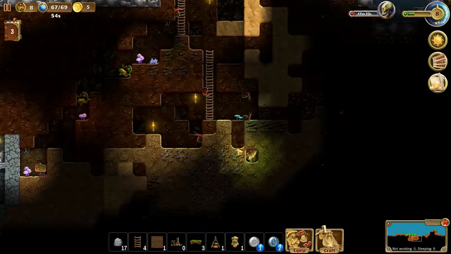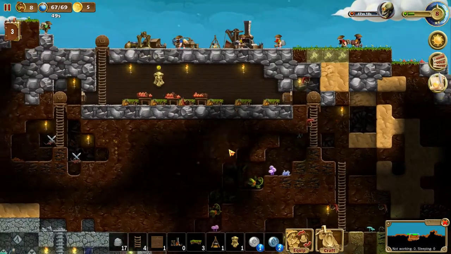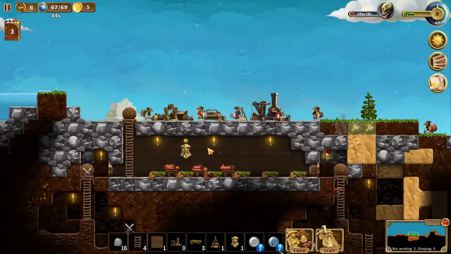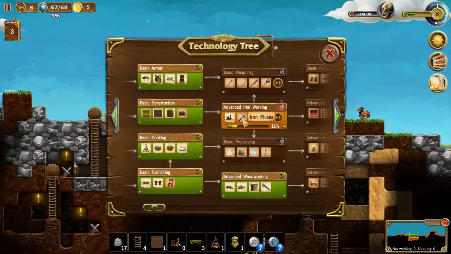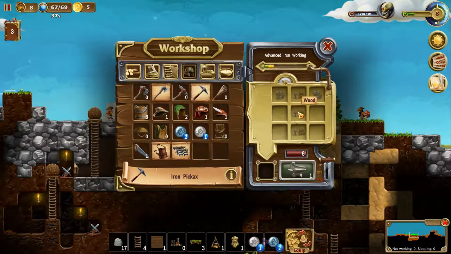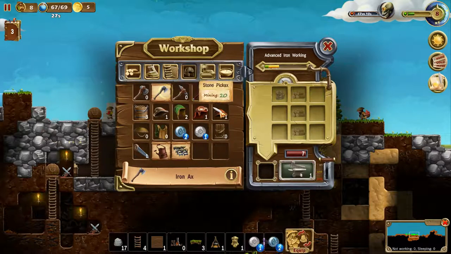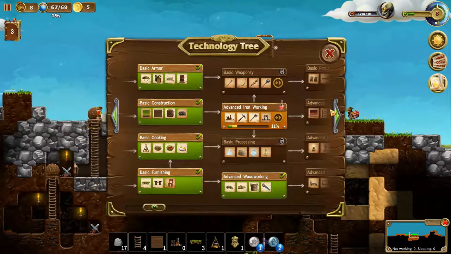Now, over here. I don't think I can get the silver without the iron pickaxes, but I'm not sure about that. So we will have to see once we... Okay, so they put that down. Nice. We can actually just start making some of this stuff here. So, you know what? Let's make two iron pickaxes. Let's make two iron axes. And I'll take a look at what we can make.